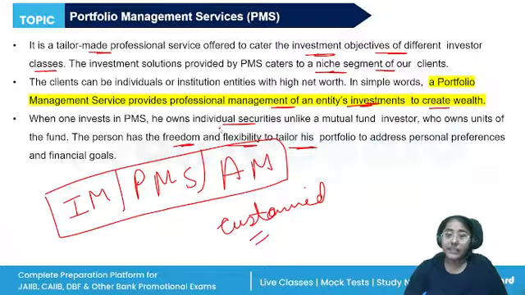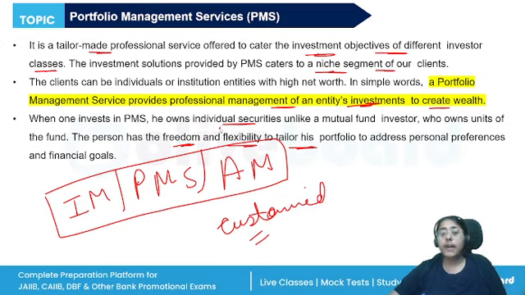How is portfolio management different from investment banking? I hope that is also clear. Portfolio management refers to the management of a portfolio of assets, whereas investment banking refers to the various functions performed by the banker by offering different financial services, mainly dealing in the purchase and sale of stock, right?